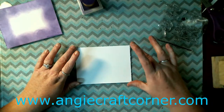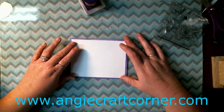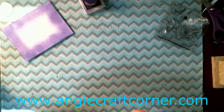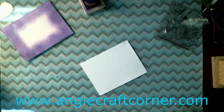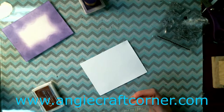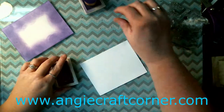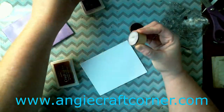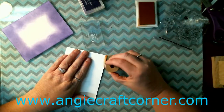Okay. That being said, this will fit, and it will just give it the illusion. But I think I'm going to take this brown out of the same ink and do this. But I'm not going to do as much. Just like so.